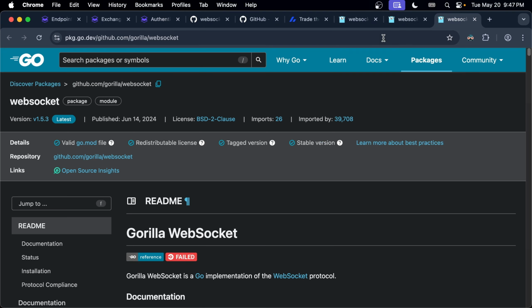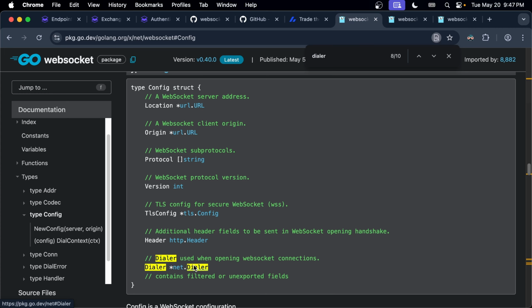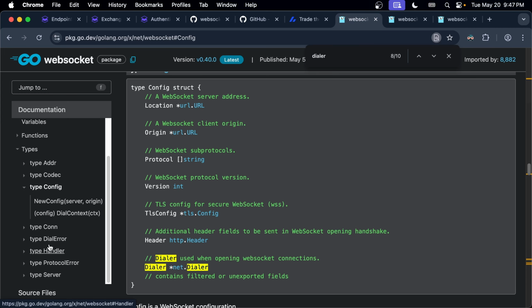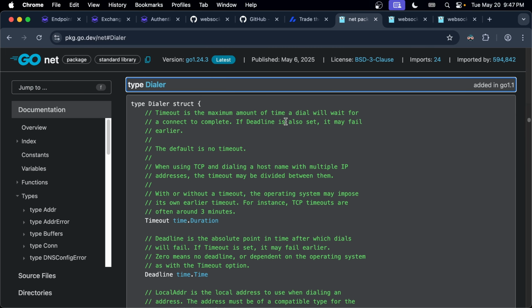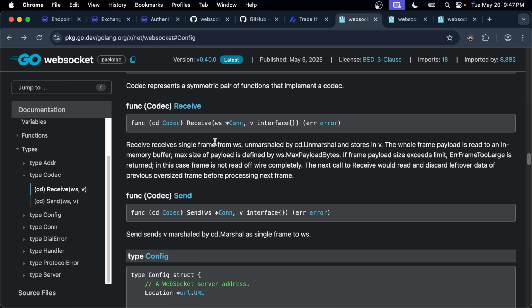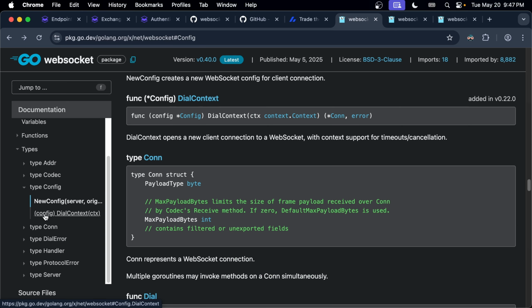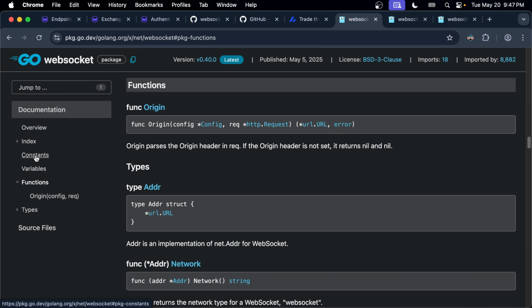Do we need a dialer, or do we not? Okay, I think we can just pass a regular, oh well, wait, what?